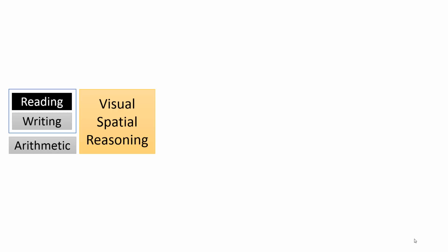Visual spatial skills are of great importance for success in solving many tasks in everyday life. If you can't visualize in 3D, you're not going to do well with PLC programming and troubleshooting. They also have something they refer to as spatial intelligence. That's the ability to comprehend 3-dimensional images and shapes. Now, you're not going to teach visual spatial reasoning, but you need to be aware of the individual levels of the learners in your group that you're teaching.